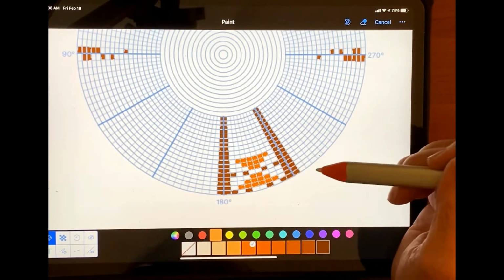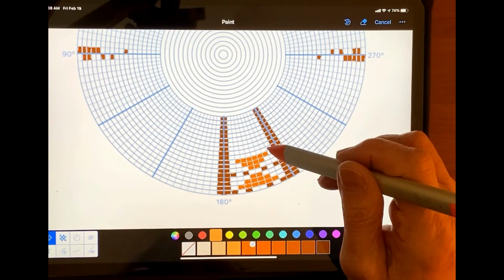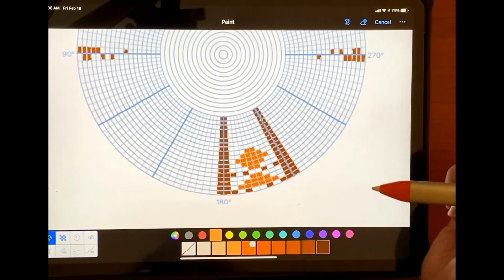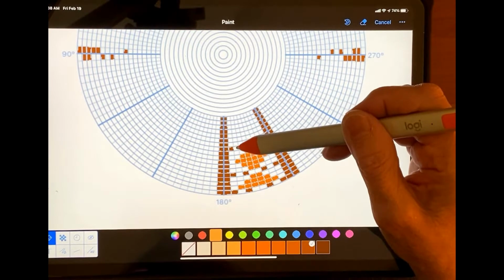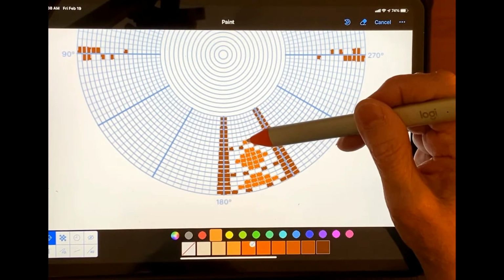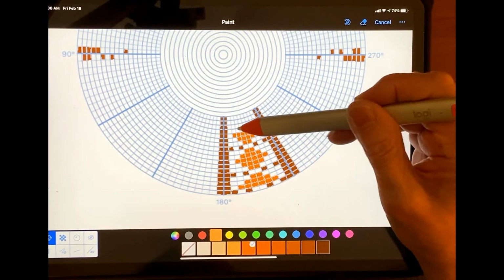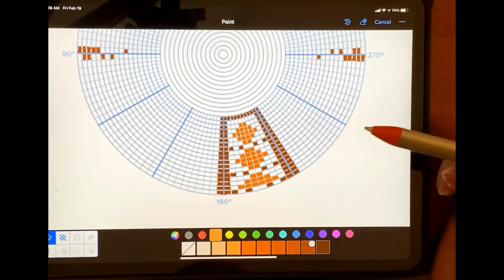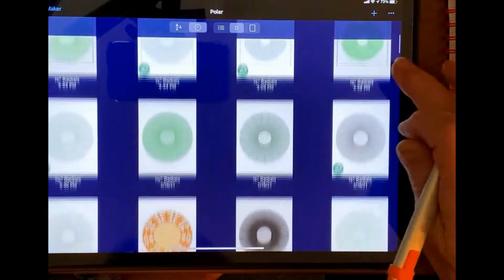Now I'm not going all the way to the edge, and that's mainly because I really would like the pattern to kind of stand out. On this one, I'm going to follow up with going just like that and making that one a star there, and then come back through and fill my spots in and repeat the same procedure again. And we should come out right on this one. So as you can see, you go through and you make these almost any way you want to make them. I'm going to show you the rest of these patterns.